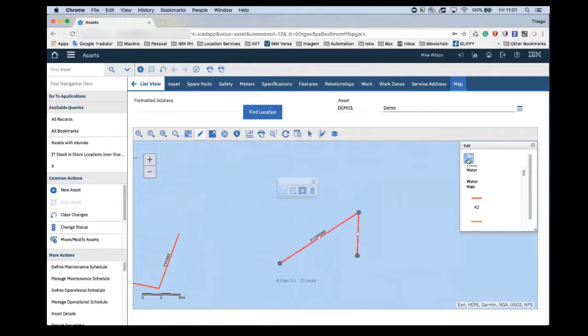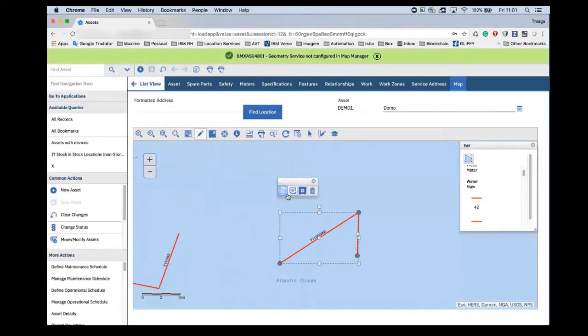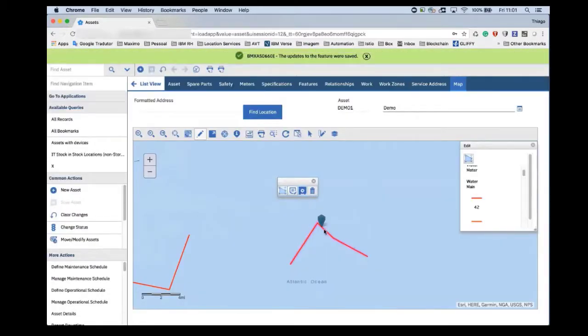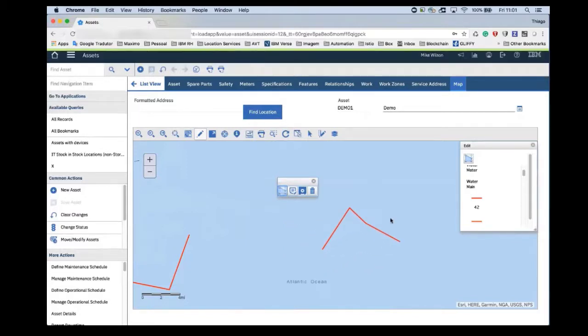If you click on edit dialog here, we have the option to change the format of the feature, and you can save. If you want to, you can erase and change the position of the feature, and you can save.